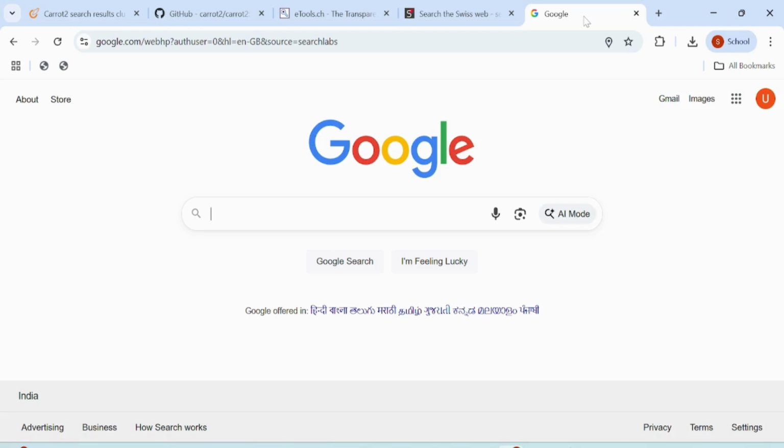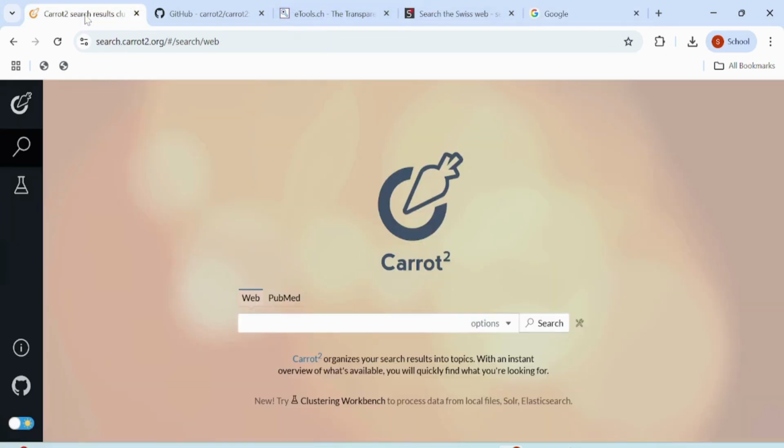It organizes your search results into topics, so with an instant overview of what is available, you can quickly find exactly what you are looking for.